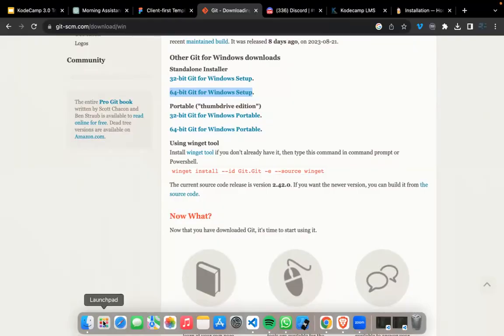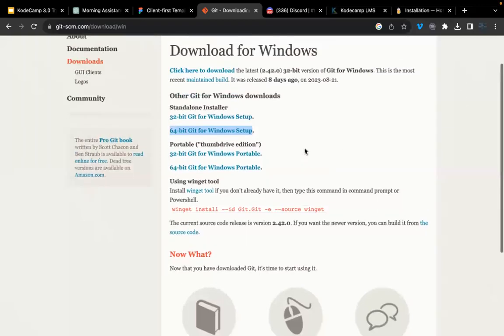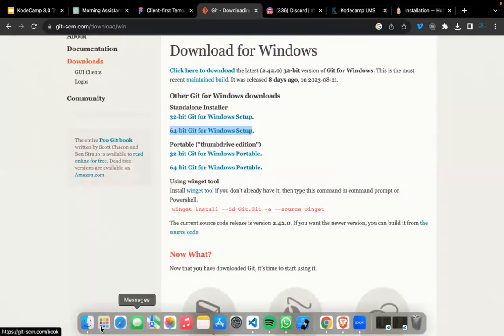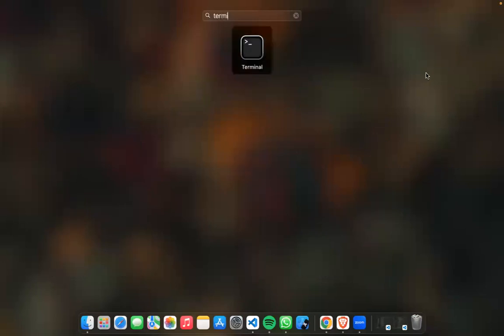All right, so if you're on Mac, just go to your Launchpad, and from your search, you can type terminal. You're going to see the terminal come up. If you're on Windows, it is CMD, command line. If you're on Mac, it is terminal. If you're on Ubuntu, Linux, Unix, it is also terminal.